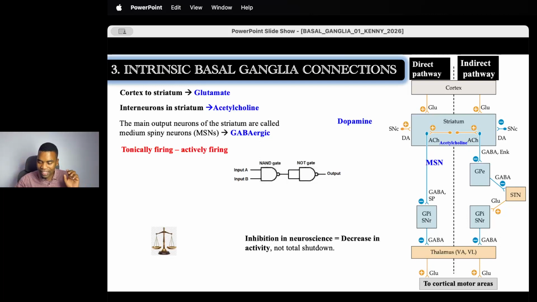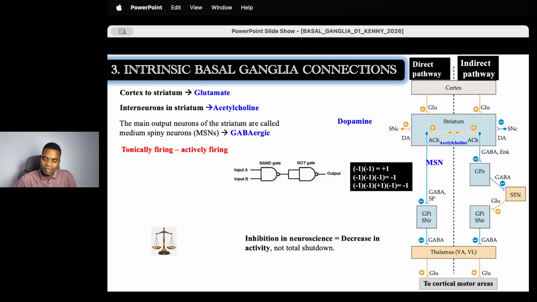I got you back. I believe you did mathematics, and you remember these rules in mathematics, like if you have the product of two negatives, the answer is going to be positive. Negative times negative, the product is going to be positive. And this is what's happening within the direct pathway. You have negative and negative, so the product of these two negatives is the positive output, which means we are promoting movement in the direct pathway.